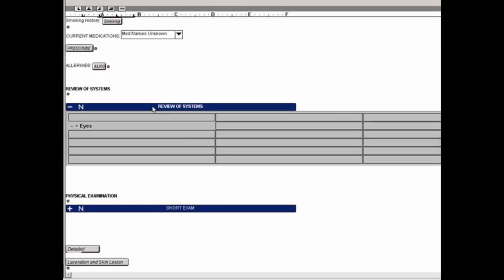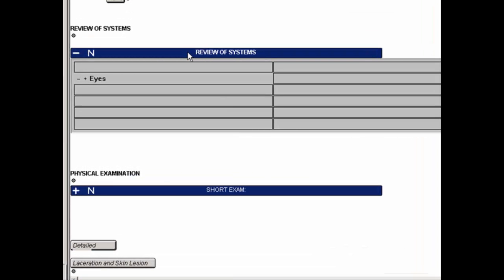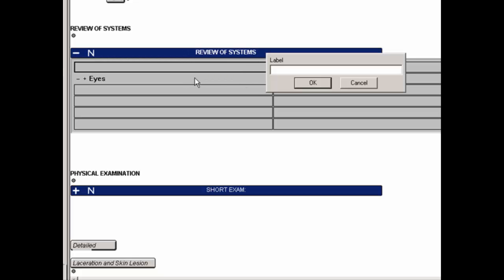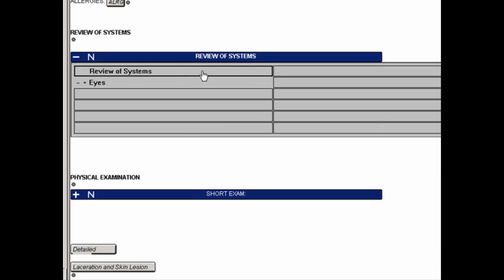A label is a cell item that acts as a separator for a group of cells in a checklist. Labels cannot be clicked on to perform any functionality, but instead work as markers to group various checklist findings into categories. To add a label to the checklist, right-click the cell you want to place a label in, and then click Insert Label. In the Label dialog, enter the label name you want to appear in the selected cell. When finished, click the OK button. Once the label is configured, you can then enter applicable findings under that label.